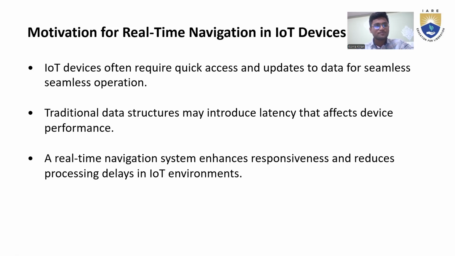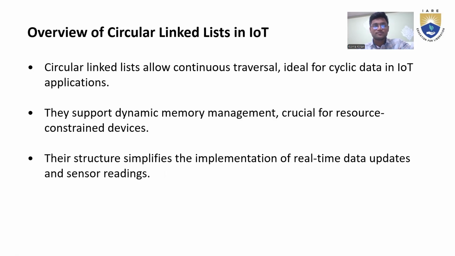And another thing is traditional data structures may introduce latency that affects device performance. This is the traditional data performance actually. And one more point is a real-time navigation system enhances responsiveness and reduces processing delays in IoT environments. This is what we can see through the reducing of the delays.